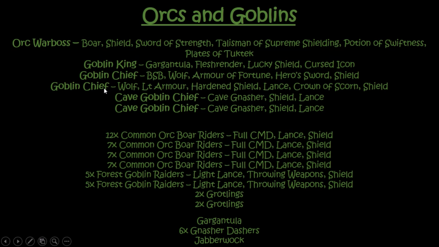Fun guy. Another Goblin Chief on a wolf in light armor with a hardened shield. Hardened shield brings his initiative down to 1. It's kind of scary. He's got a lance, so he hits you on strength 6, but initiative 1. I wonder how many people take the hardened shield now that they dropped the initiative effect on it.